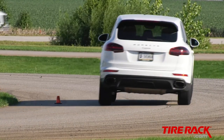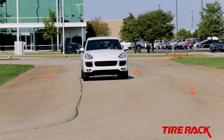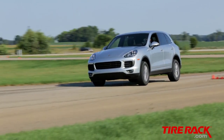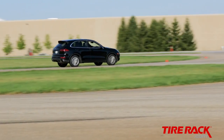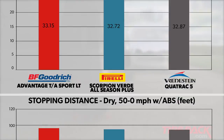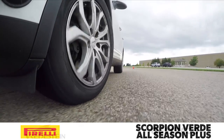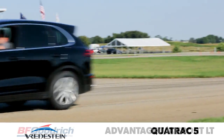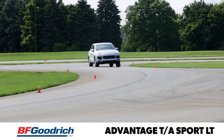Though it's unlikely any of these tires will end up on the racetrack, the performance capabilities of crossovers and SUVs continues to increase, and their handling has evolved to become more car-like. It's important the tire's capabilities evolve along with the vehicles, both to match their characteristics and to ensure the tires aren't the weak link in an emergency situation. All three tires demonstrated the ability to confidently bring the vehicle to a stop, and exhibited widely varied personalities on the track, with the Pirelli feeling the most natural and at home. The Vredestein felt locked down and securely planted, but didn't have the athletic nature of the Pirelli, and while the BF Goodrich was less than half a second behind the other two tires, it felt soft and out of place on the track.